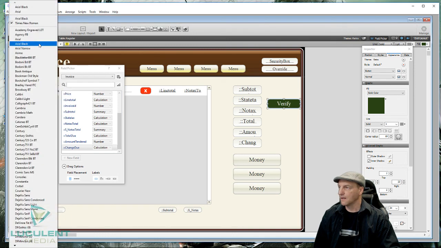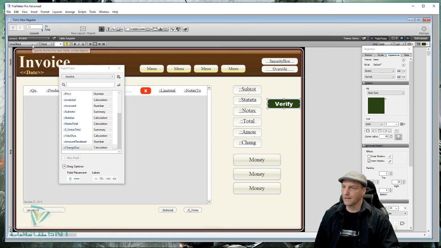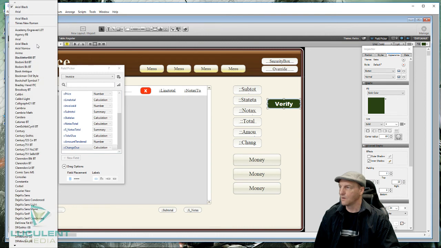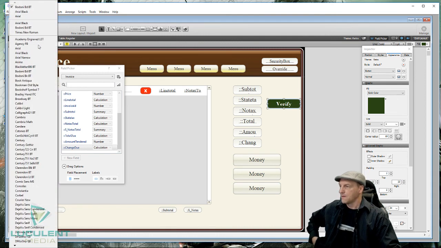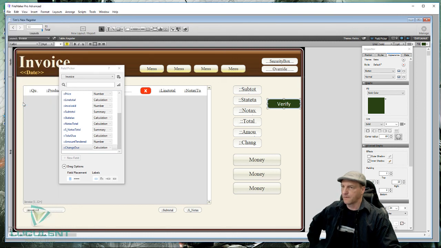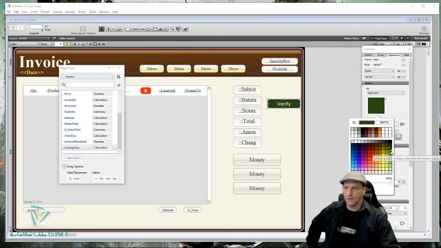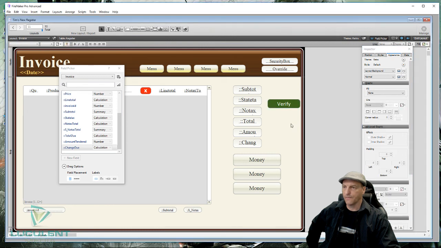And I think I used just Arial Black. But I don't like that Arial Black, so I'm going to change it to something else. Calibri looks pretty good. We'll call that good. But I think this is just a hair too dark. There we go. And you can put like a yellow ring around it or whatever.